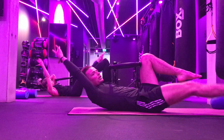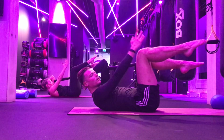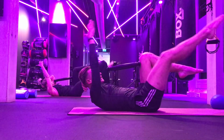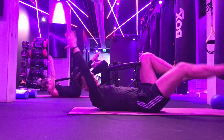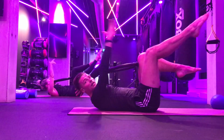Really push your lower back into the mat. Contract your abs. This should be hard, guys. So work. Last 5. Like this. 4. Last 3. Last 2.